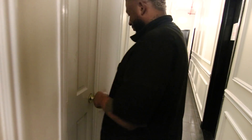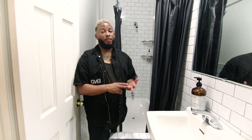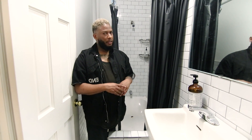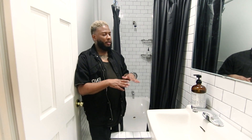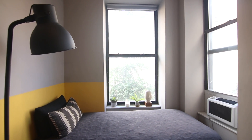The bathrooms in this building are shared, but it's really not that bad. All tenants on the floor have a key, it's super easy and convenient, and it gets cleaned three times a week. Tony got lucky sharing his bathroom with only three other people. Everyone keeps it clean, brings their stuff in when needed and takes it out, and the bathroom stays locked. It's kept very simple with hand soap and shower soap.